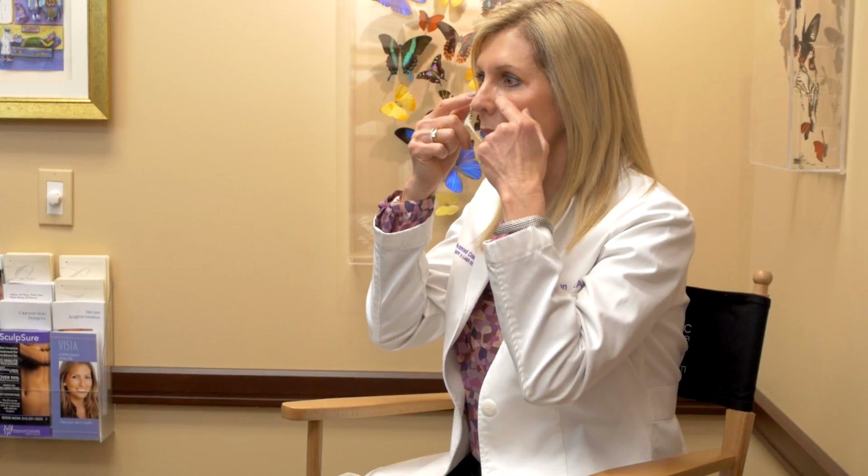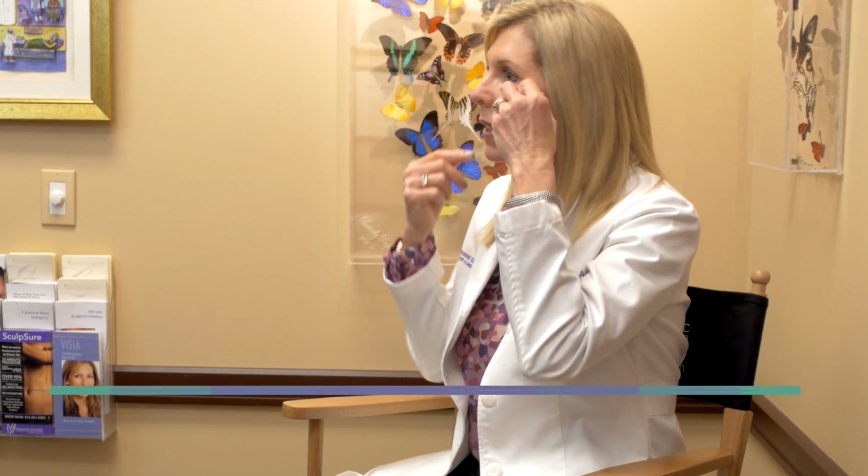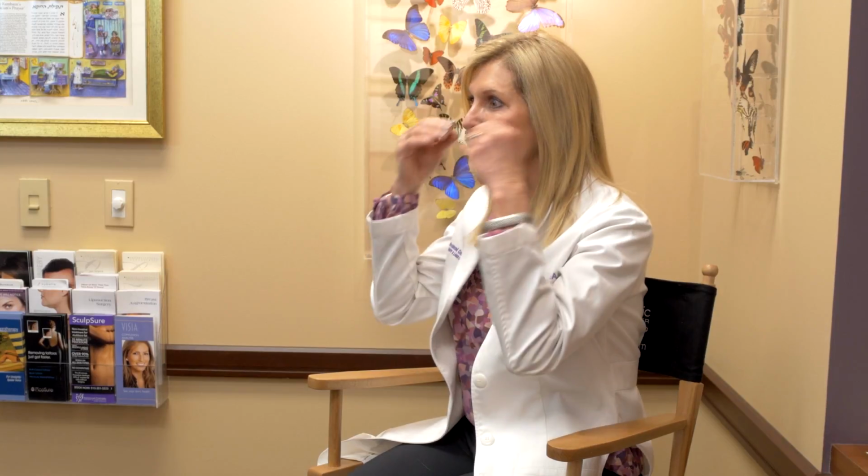And it's really amazing what putting a little bit of volume can do. Sometimes it's out on the cheekbone, sometimes it's a little bit higher out towards the eye, and sometimes the volume loss is right under the eye. And sometimes we're distributing it into this whole area. So I'm going to analyze your face, show you what I mean, diagram for you exactly what we're talking about, and try to let you visualize what I see as the possibilities for restoring the youthful contours of that upper face area.